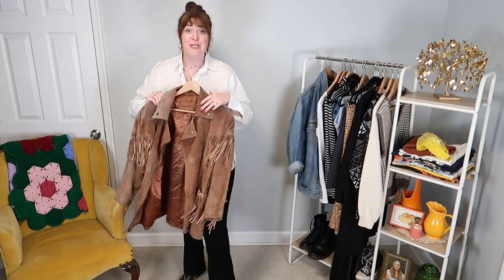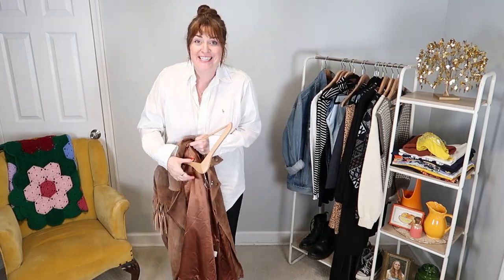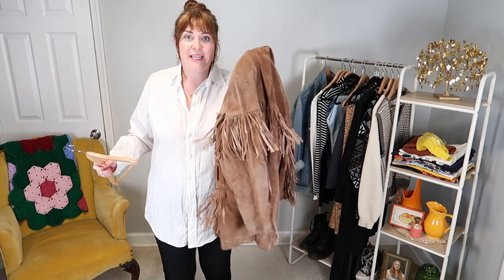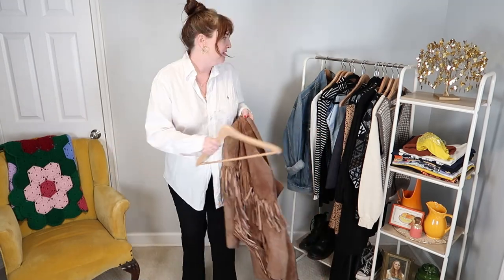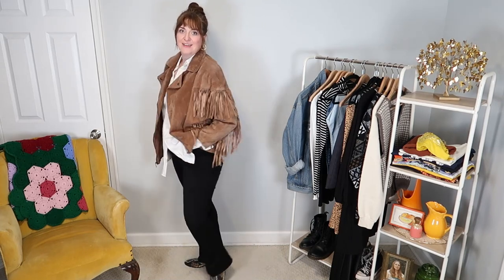I'll tell you what I really want to do is put this jacket with a white button up. I love that idea because this is so extra and just a totally different vibe than a crisp white button up. And there's something about that that I love. But we have strayed. Like I said, I don't want to wear this jacket on the plane. I just don't. But look at this. I do like this, but it is not gonna work for me on the plane, so I'm still playing around with my plane look.